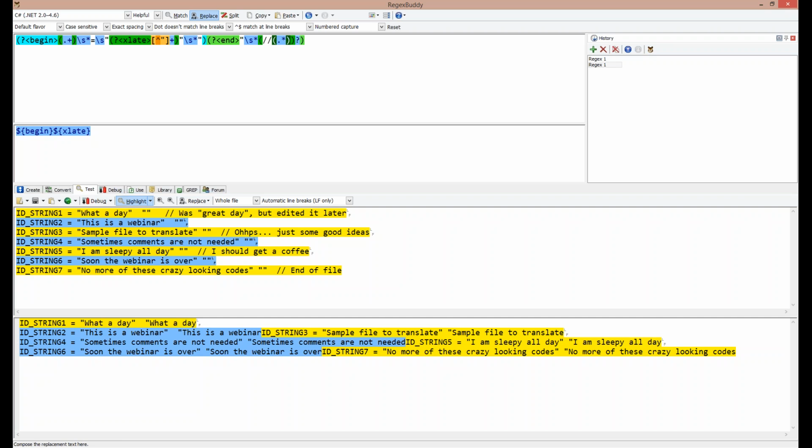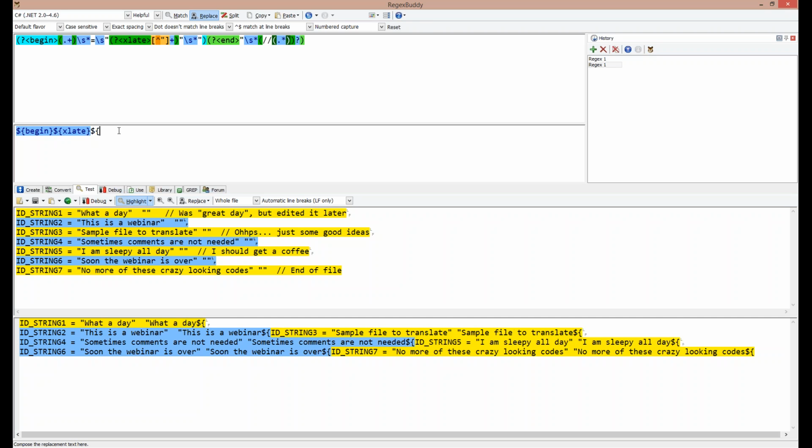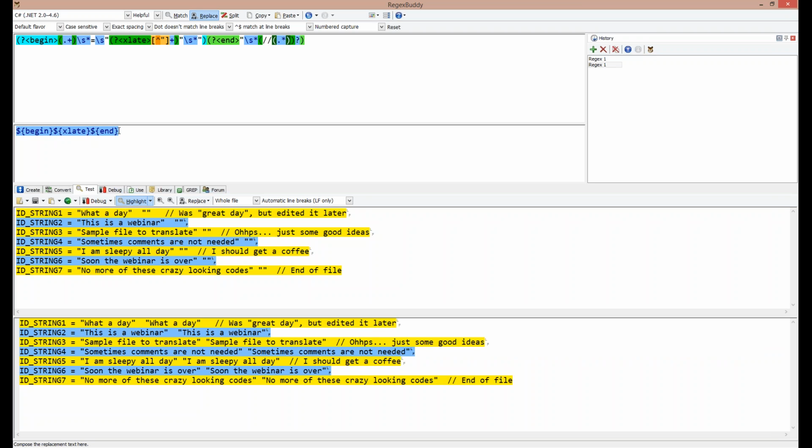And then we need to add the end of the string. End. And with the end, we also have the end of line characters. So you can see that down here, it's all done. We have done the replacement.